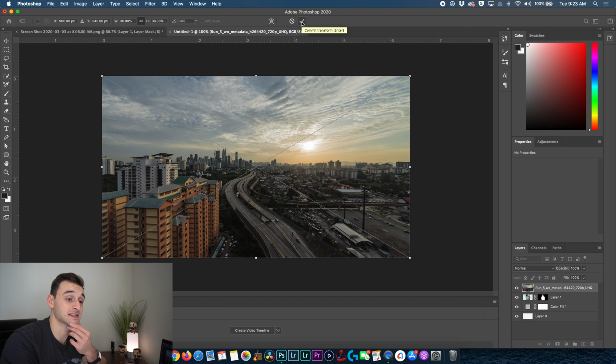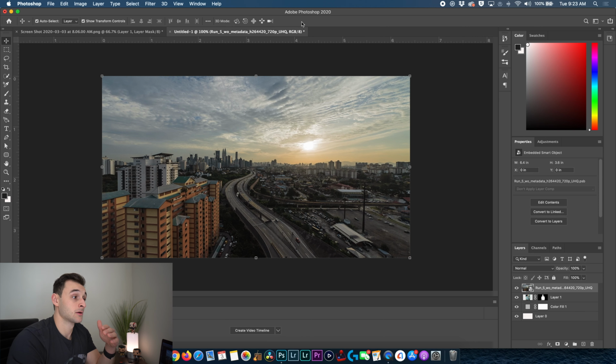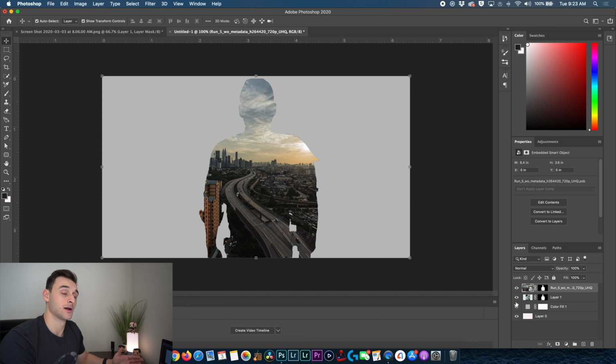If you have access to stock footage sites, I'm sure you can make that work too. Bam. But now you can't see us. So what do we do from there? Well, what we're going to do is copy the layer mask over. To do that, hit Alt on your keyboard, hover over the layer mask, and drag that bad boy up. Bam! Now we're getting somewhere, right?